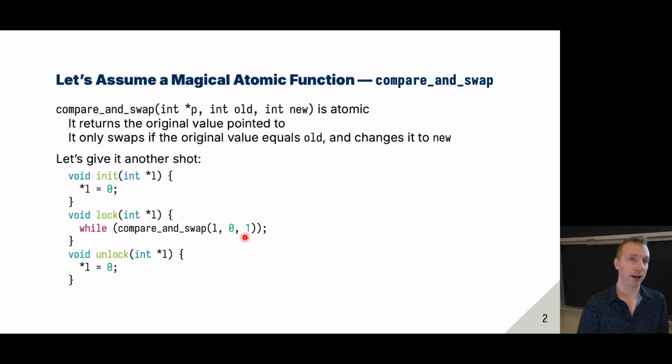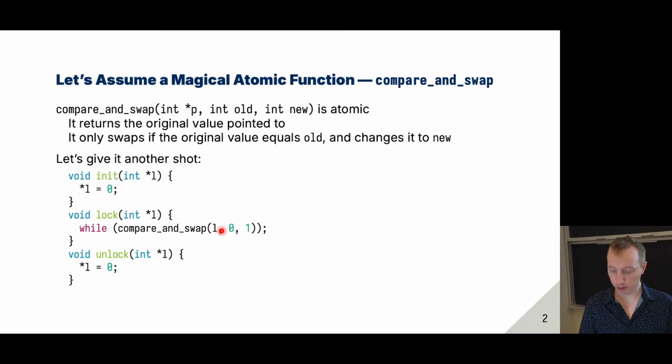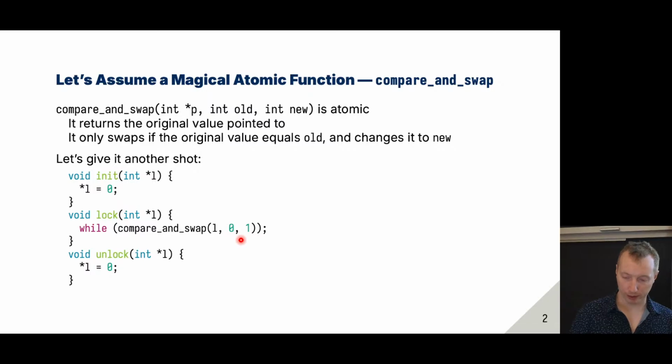So now if we implement our lock like this, our lock can just look like compare and swap in an infinite loop. If the current value of the lock is 0, then it would change from a 0 to a 1 to indicate that this thread has the lock, and then it would break out of the while loop and return from the lock call. Otherwise, if another thread has set it equal to 1, compare and swap returns 1, and it'll loop over and over again.